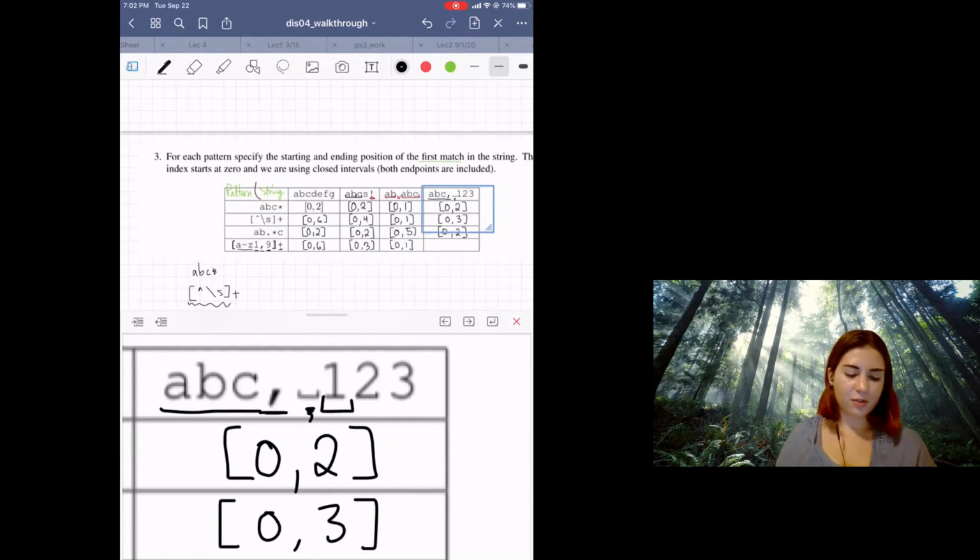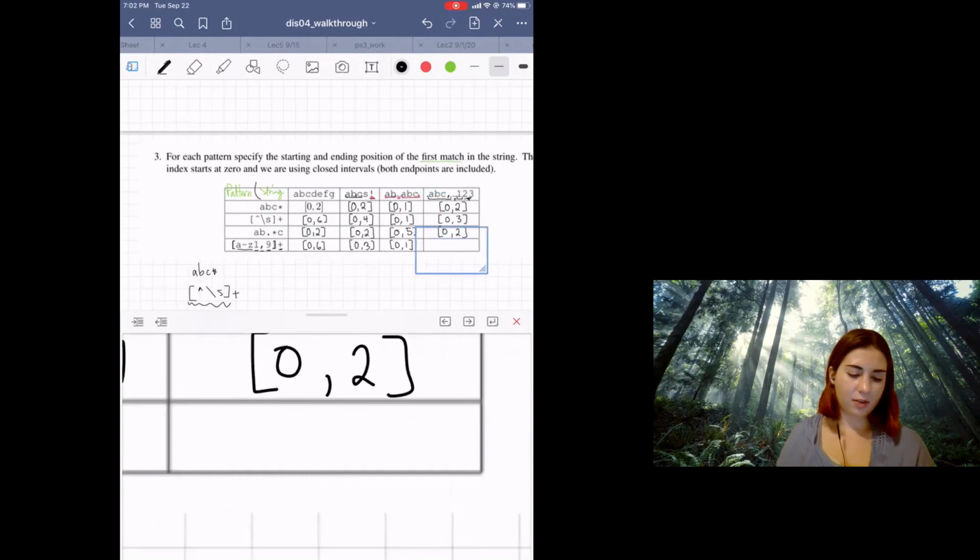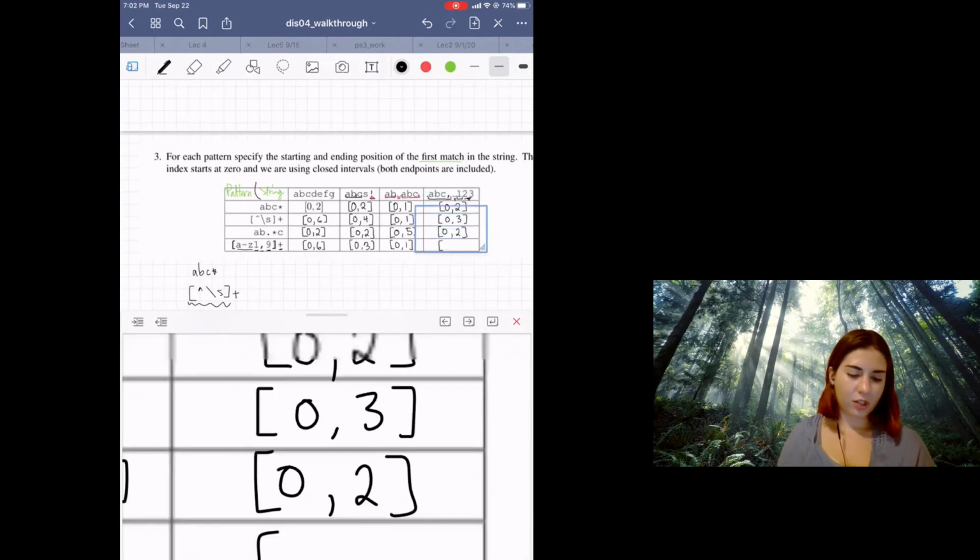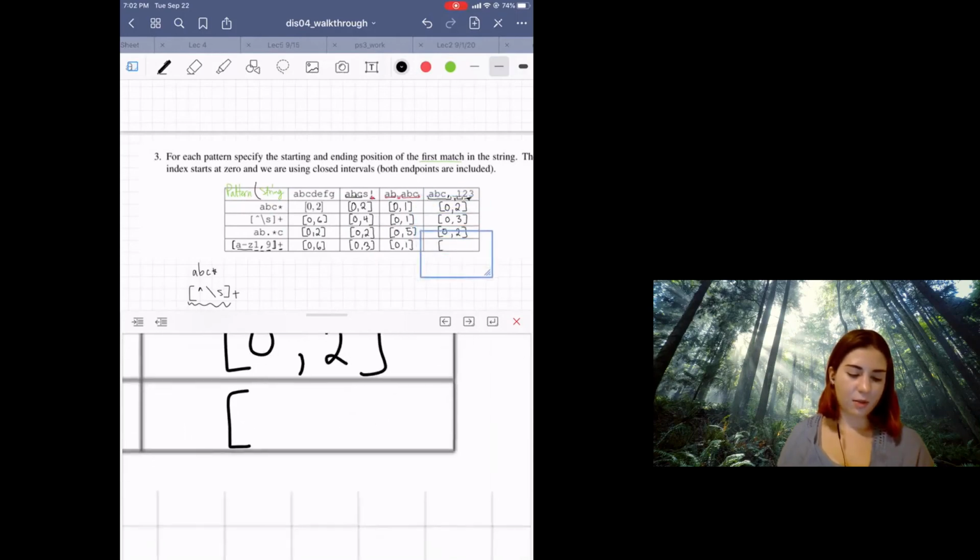The other match in this example is also 1, but not 2 and 3. But the 1 does appear 1 or more times. So both of these two are matches, however, we take the first match, which is A, B, C, and the comma. So 0, 3, 3. And that's all for this problem.